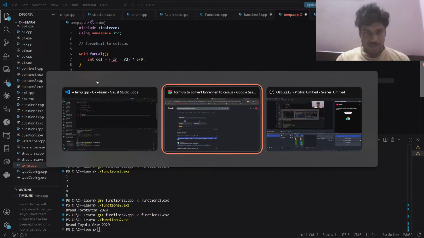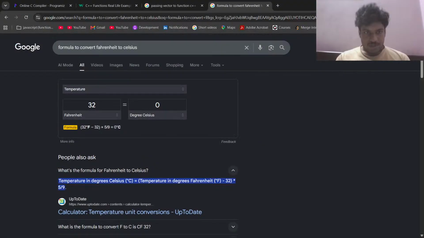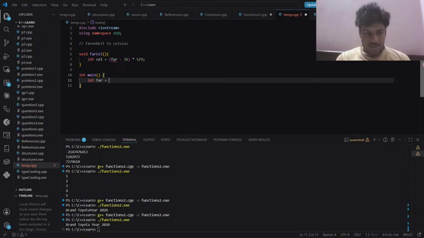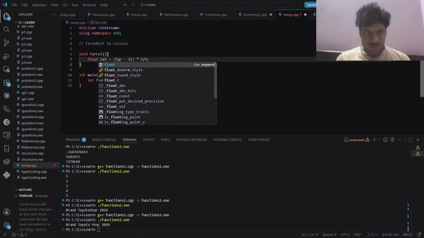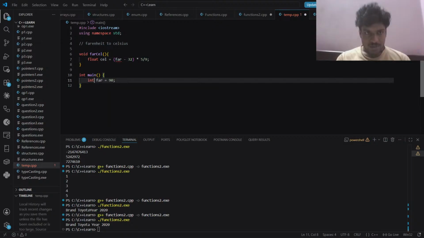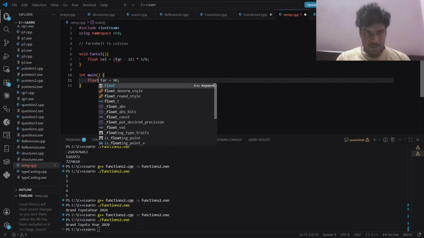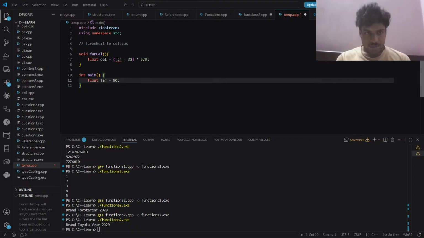How much is 32 Fahrenheit? Okay, let's see how much 90 is. Let's give 90. Let's change everything to float instead because it's all decimal. Let's keep it as float. Float far equal to 90.